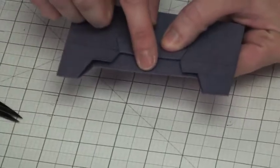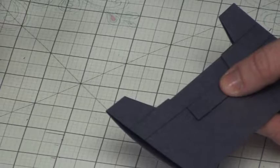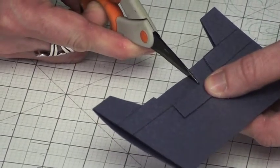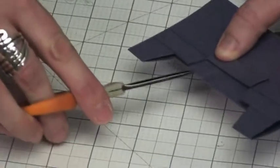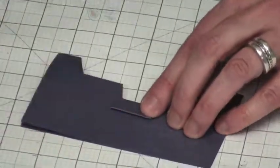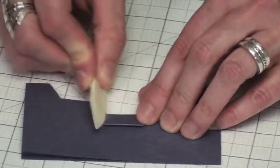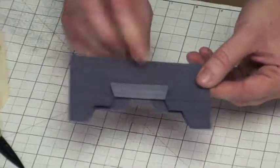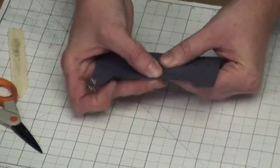Now you'll see I still have the folded edge on the inside, or the lower fold. This time I'm making another set of angled cuts, but this time it's only about 3/4 of an inch wide. So again, 1/2 inch to 3/4 of an inch from my other cuts. This time the tab is very small. And I'll reverse this fold around the back and really burnish. So you can see it looks a little something like that. All right, return both of those folds to home.